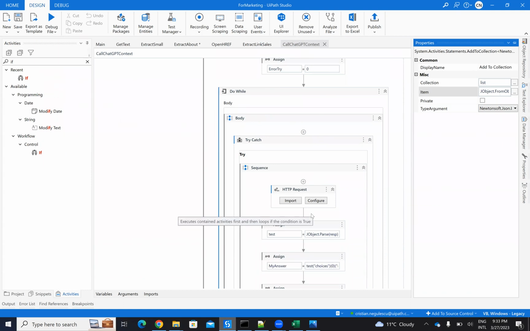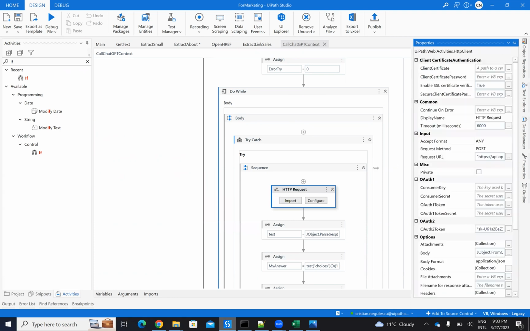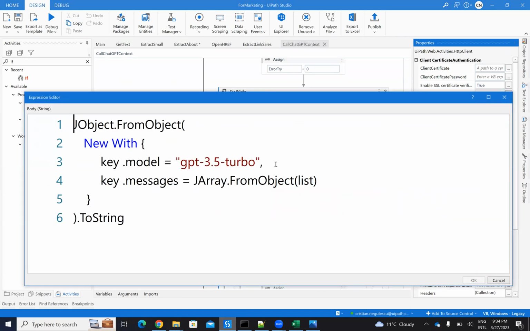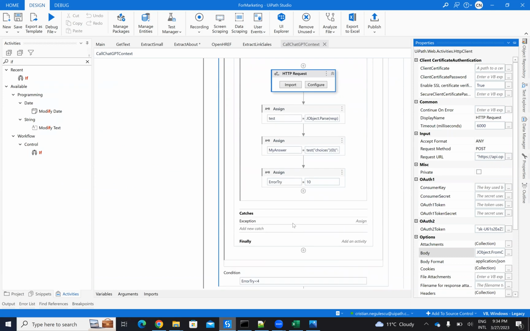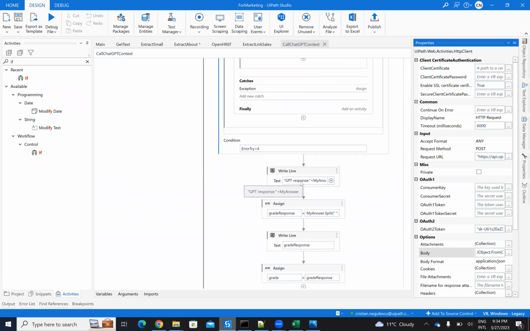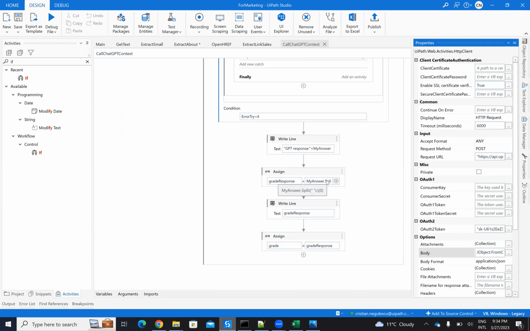After I provide him this data, I will make a loop. If ChatGPT is busy, we'll try multiple times. I will call ChatGPT and I provide him the full arrays. Yeah, so I'll provide him the array of JSON that I create, and then I will parse the result. Yeah, and on parsing the result, I will extract the grade. Yes, so I tell him that he has to respond only with one number, and I will extract the grade with the first number, and this will return back to my main workflow.